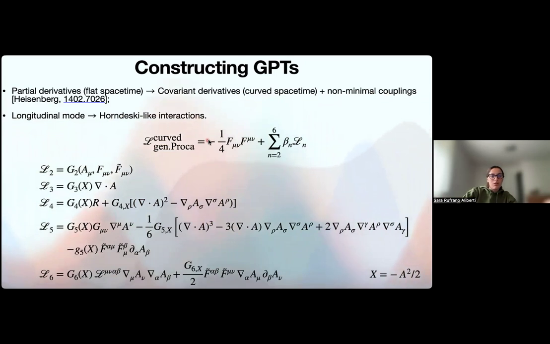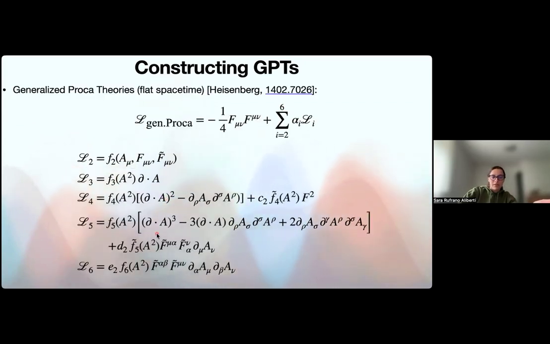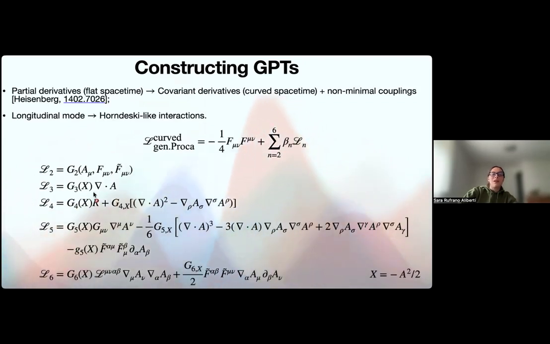With this construction, as you can see here, in the Lagrangian of generalized Proca theories in curved spacetime, still the kinetic term appears, but also all these other terms. Some of them are similar to the others that I showed you before, this one for flat spacetime, just replacing the partial derivatives with covariant ones, but also non-minimal interactions appear between the gravitational field and the vector field. Still, there are general functions quadratic in the vector field, and as you can see, there is this peculiar form in the Lagrangian due to the requirements of three propagating degrees of freedom for the vector field.